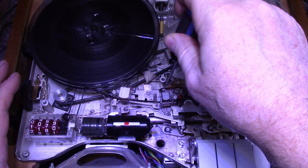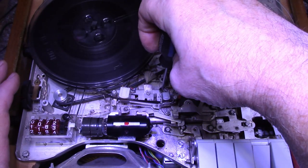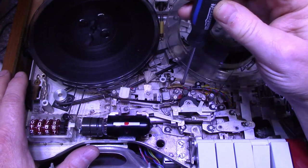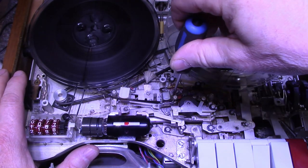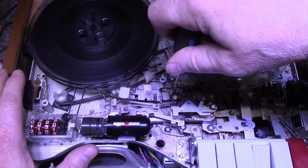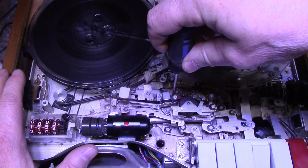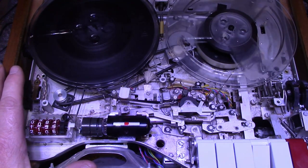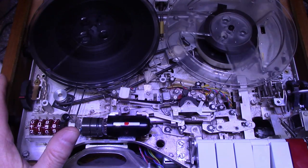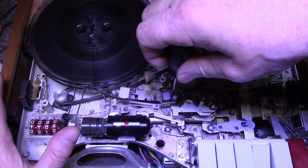Lowering the head a bit. Okay. Let's try the azimuth. That's way out. Back down again. Right about there. Seems to be the sweet spot's right there.